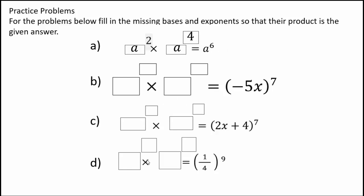But on b through d, you can see that since none of the exponents are fixed, you have multiple choices. So for example, base is going to have to be negative 5 in b, but the exponents I can choose. Once I fix one number, the other number will have to be so that they add up to 7. So that'll be 6 then. I can also do 2 or 5, lots of possible answers. So this kind of problems will develop your growth mindset, and that allows you to solve problems that you have never seen before if you cultivate this kind of thinking, where there is no one fixed answer.